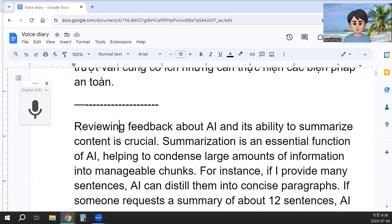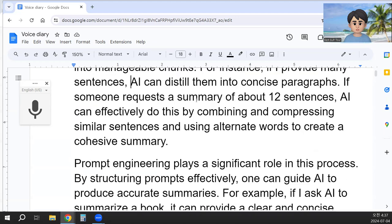Giving feedback about AI and its ability to summarize content is crucial. Summarization is an essential function of AI, helping to condense large amounts of information into manageable chunks. For instance, if I provide many sentences, the AI can distill them into concise paragraphs. AI can effectively do this by combining and compressing similar sentences and using alternate words to create a comprehensive summary.